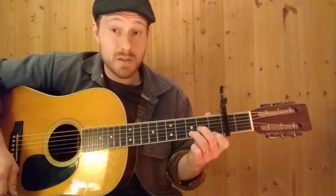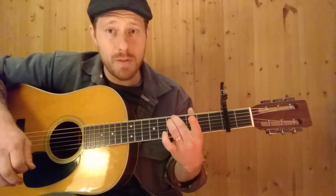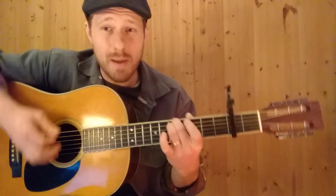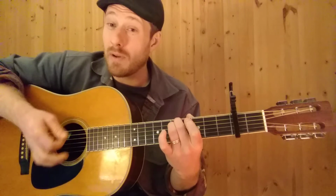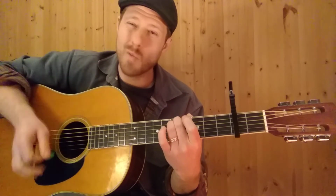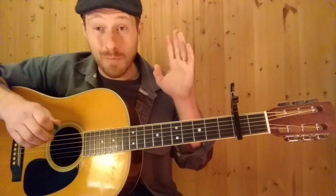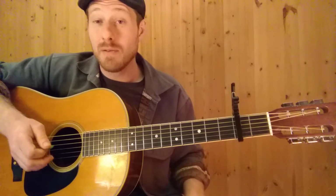Now look at your chord chart, because the next chord is a G. And the way we're playing this G is I'm just going to lift these 2 fingers up as if I'm playing an E minor, but I'm bringing them up to the 5th fret of the 6 and 5 string. Now really, you wouldn't play the high E. If it was a true G, you'd have to get that 3rd fret. Usually when I play it, if I hit the high E, it's not a big deal. It makes it sound like a G6, it's called, but you can also try to keep your strumming away from the high E. Kind of focus more on the lower strings. Either way is fine. Or you could try to get that 3rd fret. So 4 measures on D minor, 4 measures on G. Of course, it's different because we're in dropped D, but it's nice and easy to play.